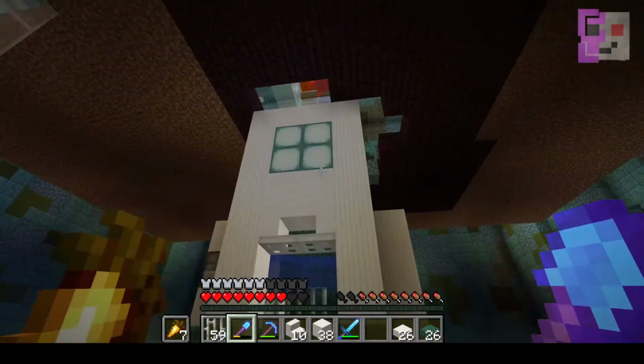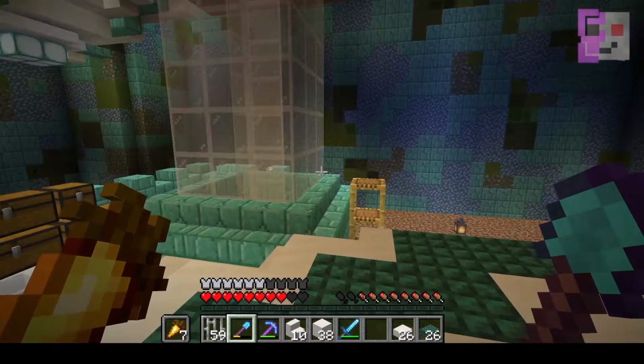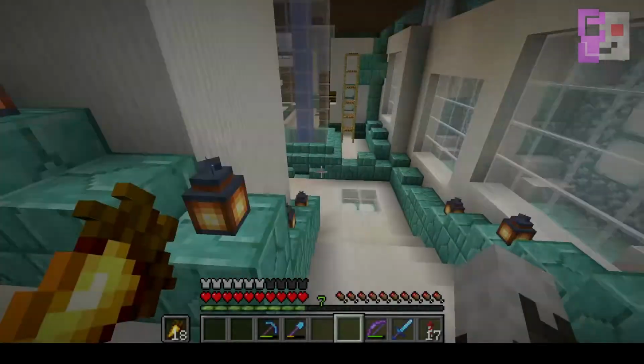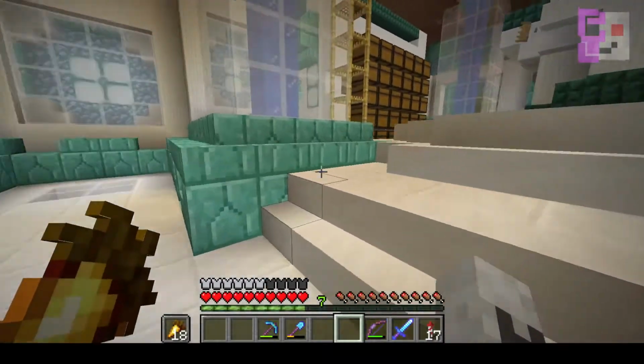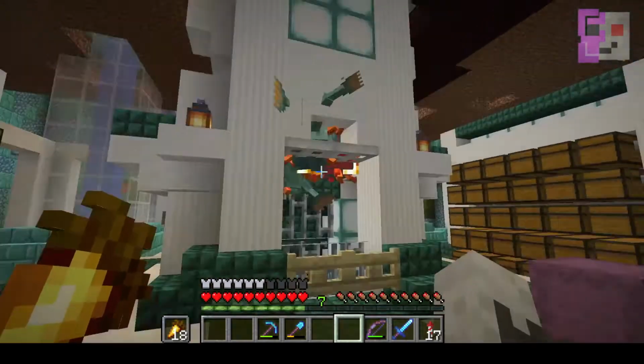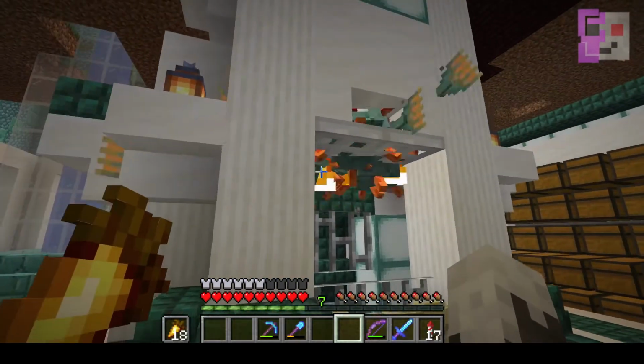So let's see if we can make this thing a little prettier, connect these things up, and we'll be right back. Alright, so let's take a look at how those water pipes are looking. I got the whole thing hooked up. As you can see, it's on automatic mode. These guys will just slowly die.